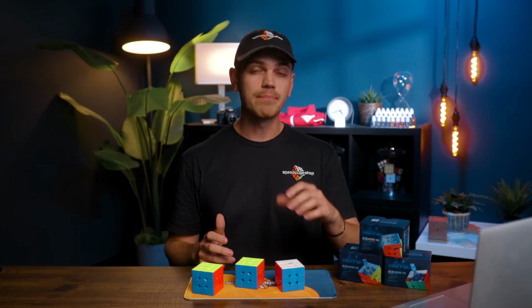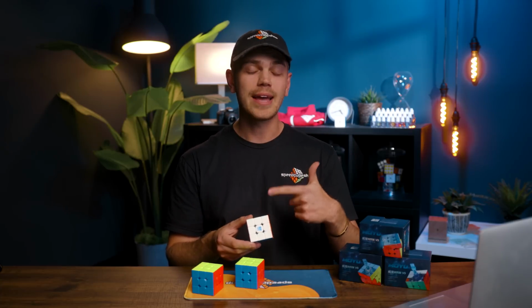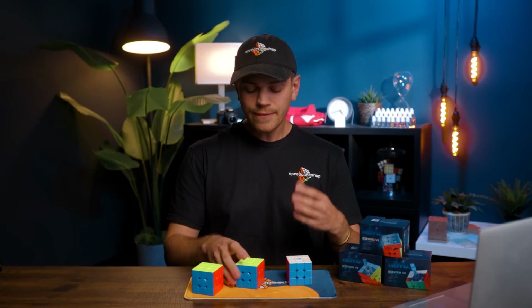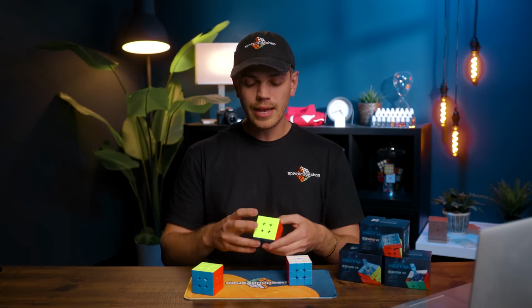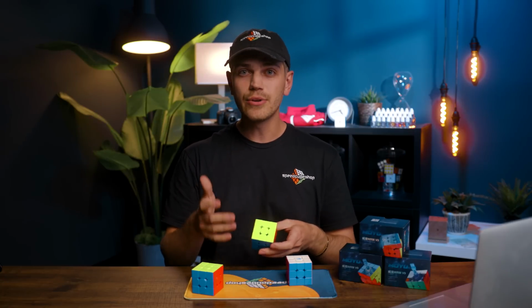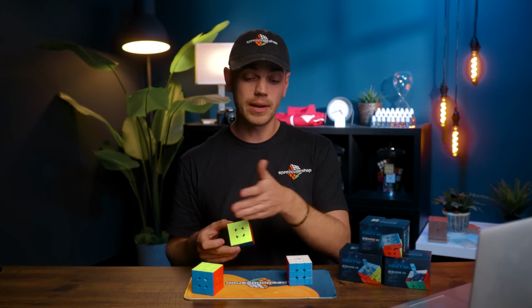I personally believe that the ball core version should have been the only version to have been released. They could have done it in a UV version, which we have, and a frosted version. Based on typical pricing, a frosted version would have been about $37.95 US, while the current UV one is sold for $42.95. The maglev version is good, and honestly, this could have stood on its own as well. I do think though that to remain competitive with other manufacturers, the ball core would have been the one to go with if they were picking between one.